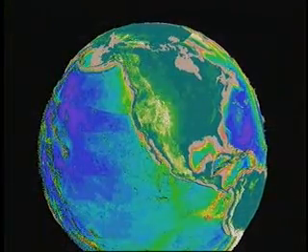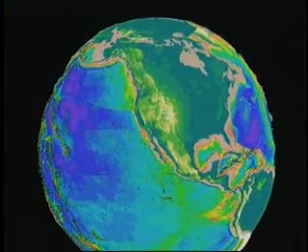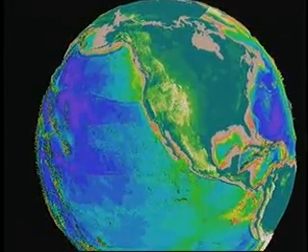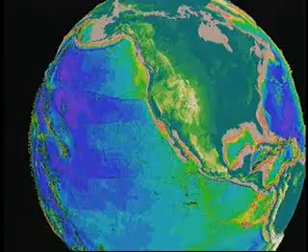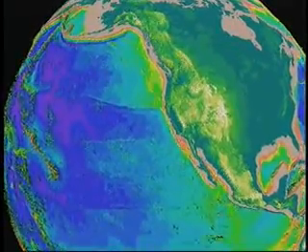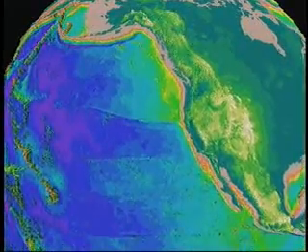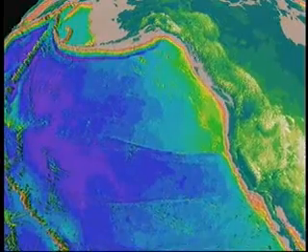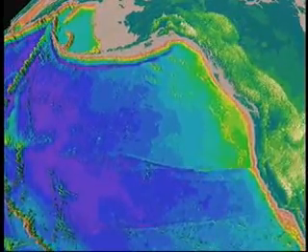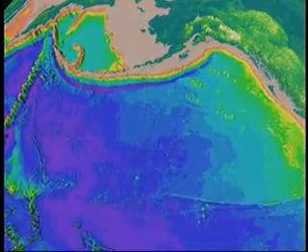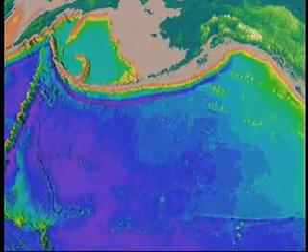The next movie, we're going to fly across the Pacific Ocean between North America and Hawaii over here. And these are the big fracture zones that Bill Menard studied. He didn't understand what these were early on, and later on learned and understood how they were related to plate tectonics.